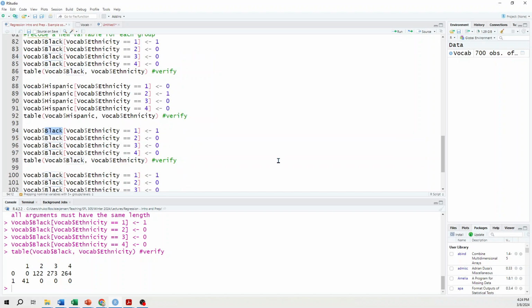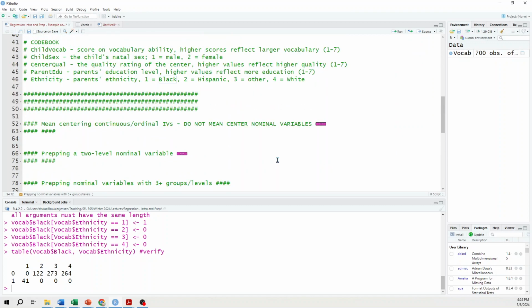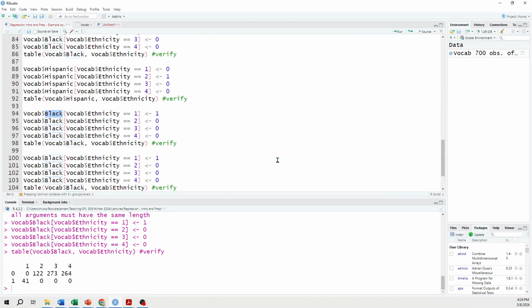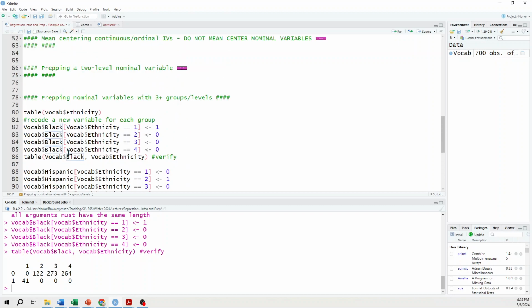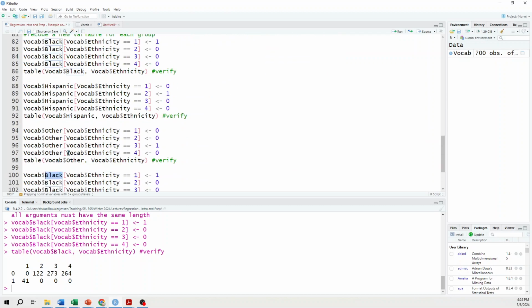So I'm just trying to make really good use here of copy and paste. Again, if I double click on a variable name, it will highlight it, so I can just replace it. And I think our last one is white.